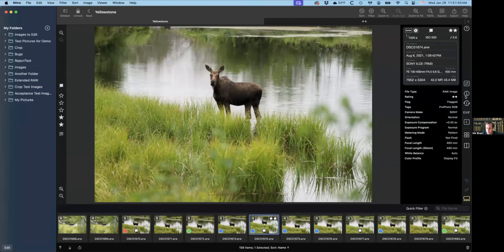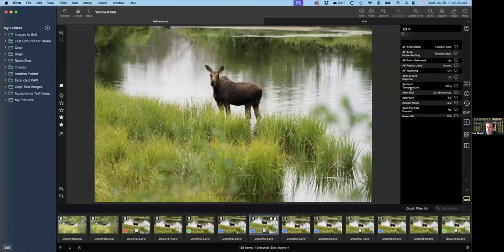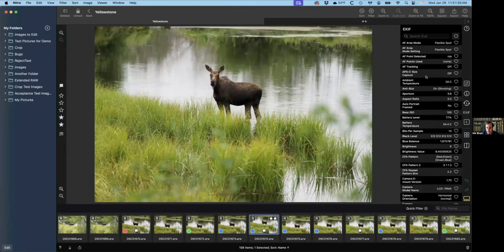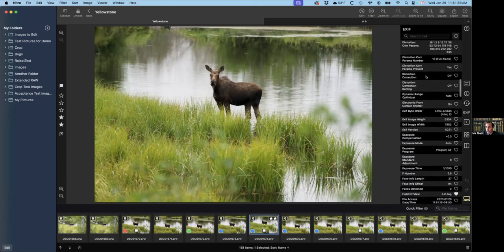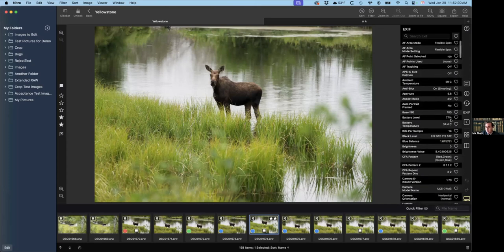And then if you look at EXIF tool here, it integrates with the EXIF tool program. So this is pulling all the data from EXIF tool itself. These little hearts here let you specify some favorites. So if there are specific pieces of metadata for your camera that you want to read that aren't part of the default set, you can heart them here.